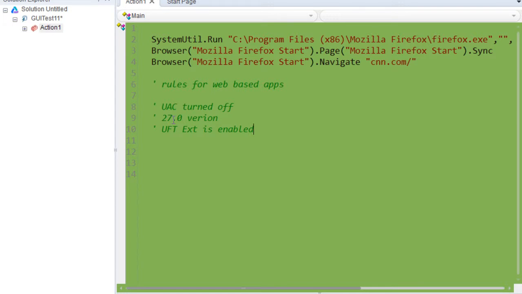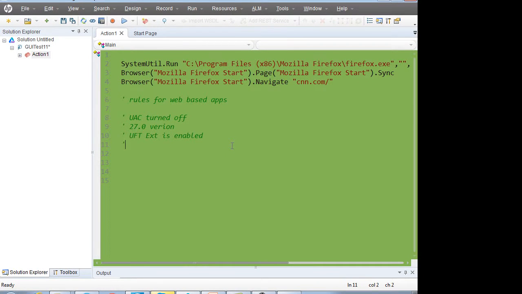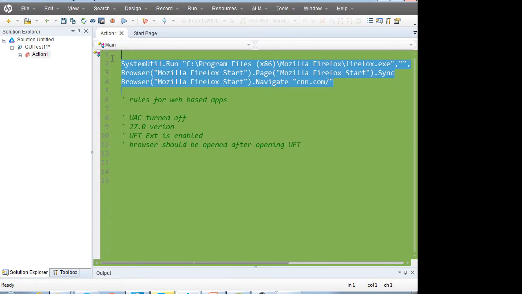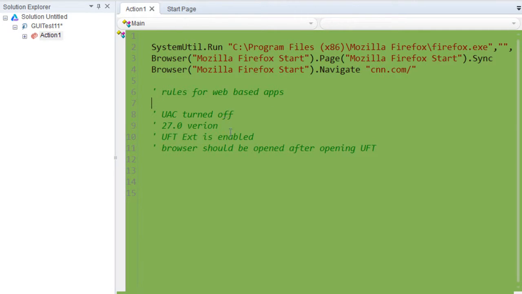The last rule is that the browser should be opened after opening UFT. This is the most important thing which people miss out. UFT will not record or work on any browser if the browser is opened before opening UFT. So you have to follow these rules for web-based applications, and it's very important.